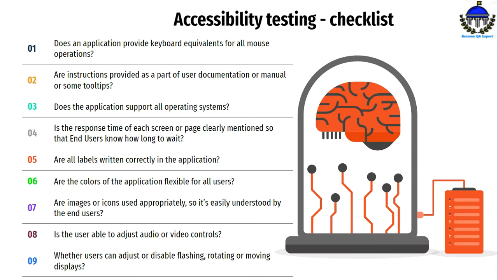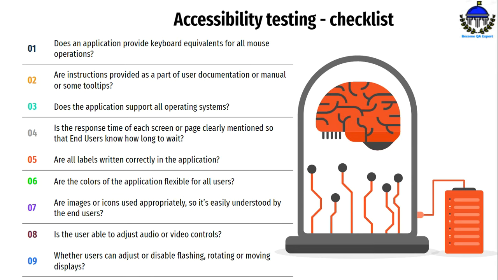We need to answer following questions during the accessibility testing to see whether the accessibility testing criteria are met. This is just kind of a basic checklist. There's certainly more to check than this, but it's just like a guideline for you. Let's see, what are the questions.